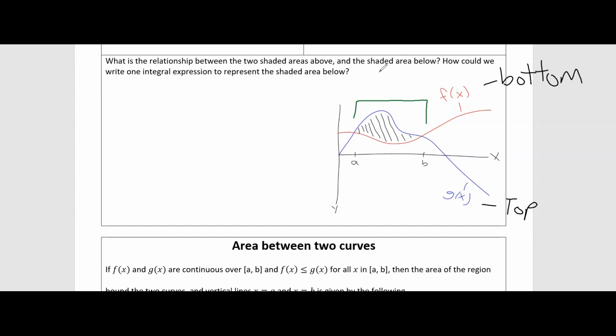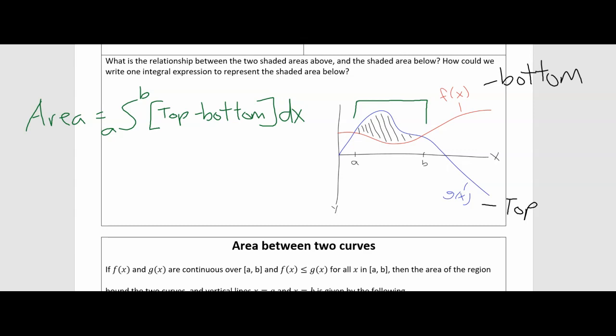So again, another way to write this, right? We could say the area is equal to the integral on the interval a to b. But instead of thinking about it as specifically those two functions, we could just think of it as the top function minus the bottom function with respect to x. Again, it's important to make sure that one function is greater than the other function over the entire interval.